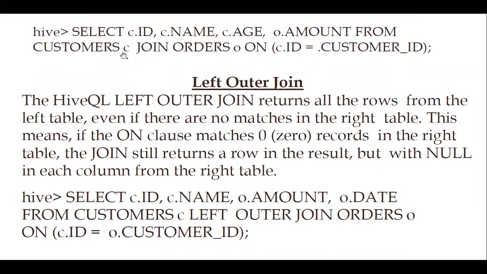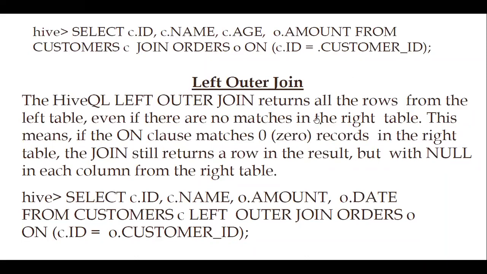That means you are using an alias name. Instead of using the complete full table name, you use only the alias name, which is the shortest form. Instead of typing the table name every time, you can make use of the alias name here. So you can see c.id is customer.id, c.name is customer.name, c.age is customer.age. Then what you are joining here is o.amount, which you are taking from the orders table. And how you are matching these two tables, how you are joining them, is c.id equal to customer id. So this is how you write a simple HiveQL query for a join operation.